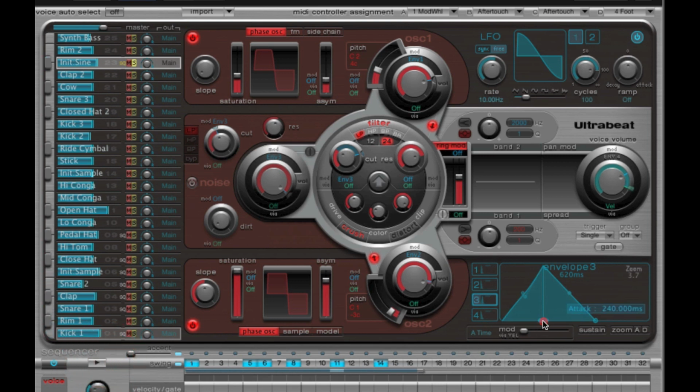Now if we slam the attack controlling the filter hard to the left, we have instant attack, which means the instant the voice is triggered, the filter is open at the blue trebly setting, and then it closes back down to the softer red amount with the time of the decay.